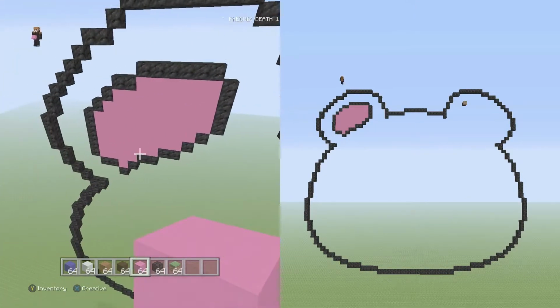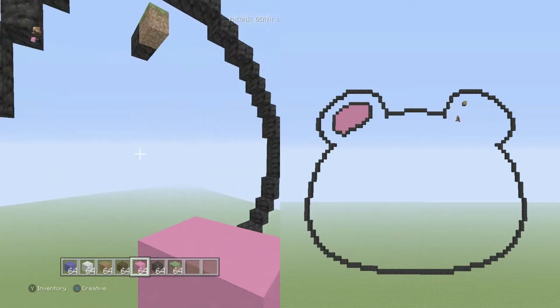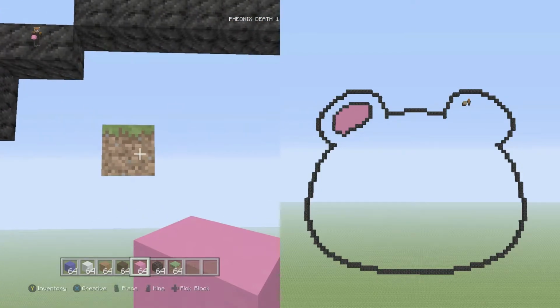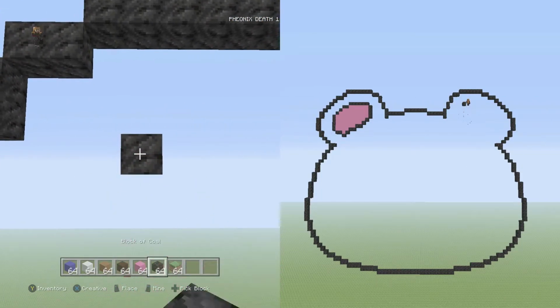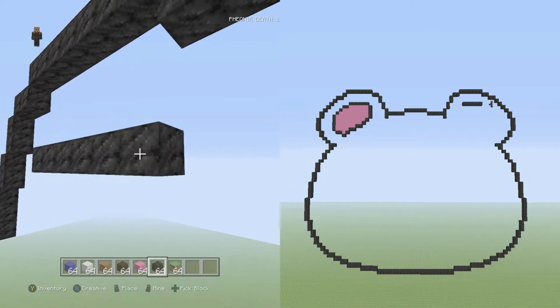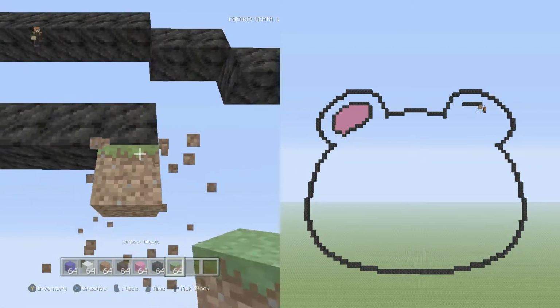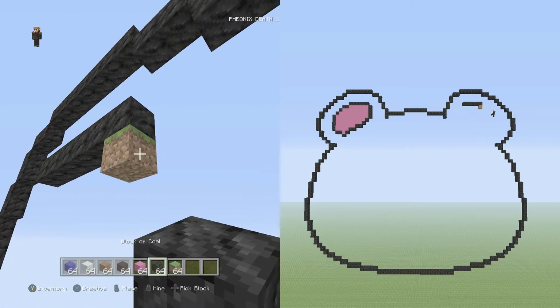And then we'll move on to the right ear. And actually, before we do that, let's do the right ear and then we'll worry about the face. So from the right ear, we have this single waiting right here with the dirt block on it. We can get rid of that dirt block and add an extra 5 to the right. 1, 2, 3, 4, 5. From there, we can put a placement block underneath and go down into the right 2 flat. 1, 2.